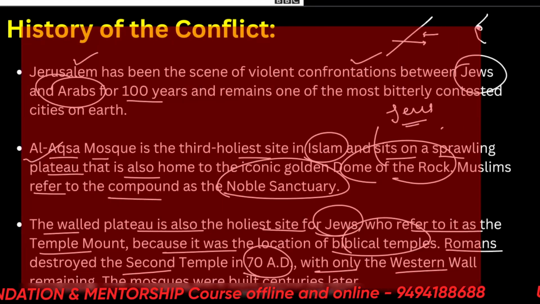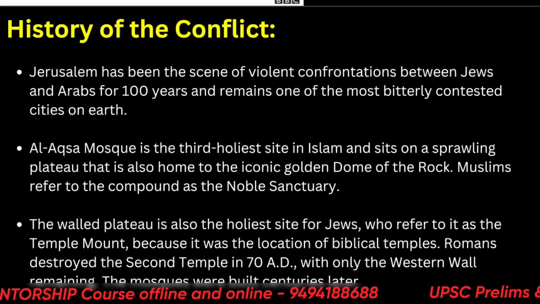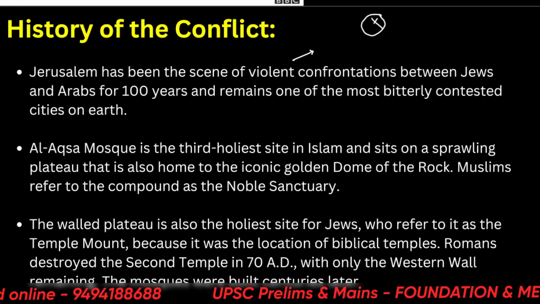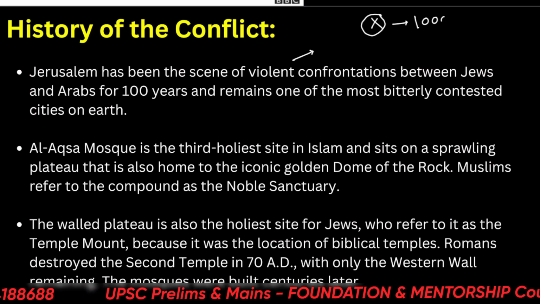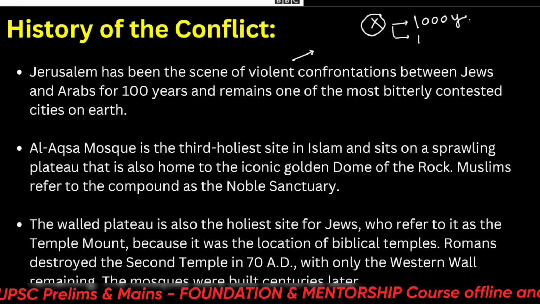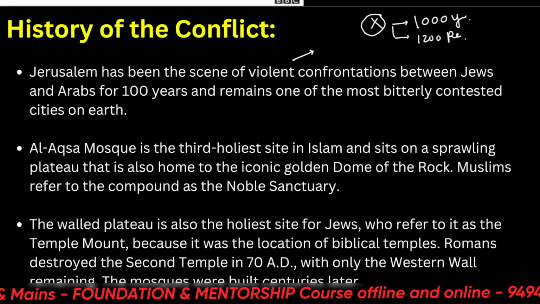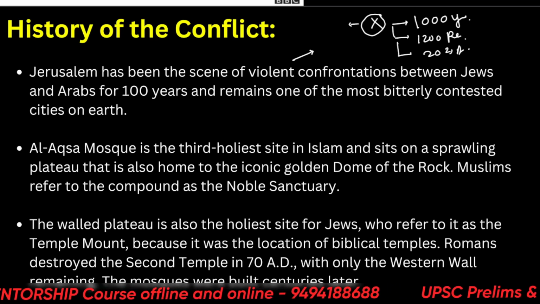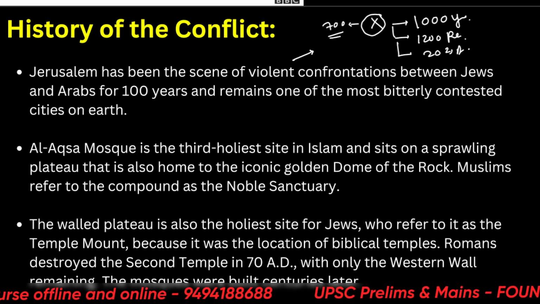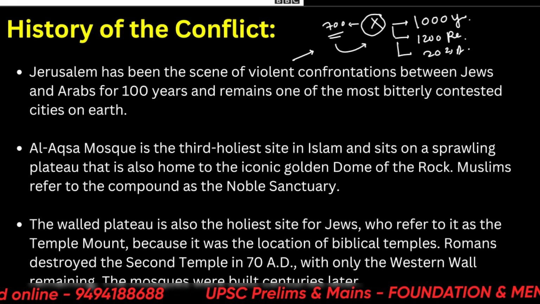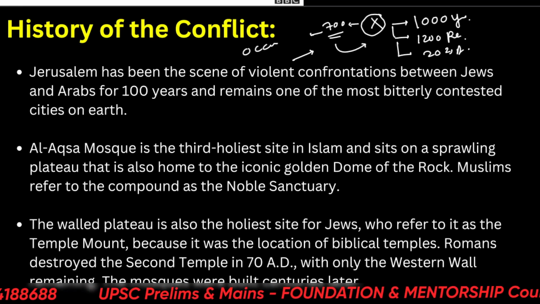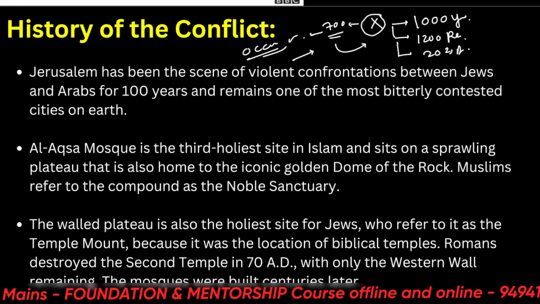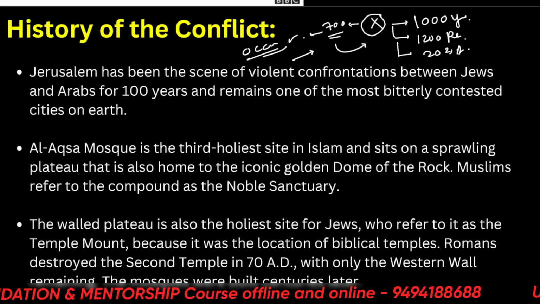So it is common knowledge or common sense which can lead you to a conclusion that there was a site that was being worshipped since thousands of years earlier, from 1200 BC, and is being worshipped till now by a certain group. And all of a sudden, in the midst of all this, in 700 AD, some people start claiming the same site. So what can this be? A method to occupy it. Alright, so it can be seen here who was or has been the oppressor and who has been the oppressed.